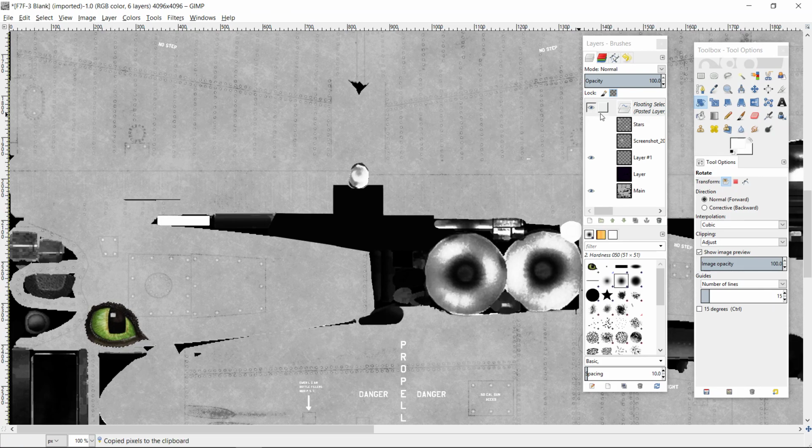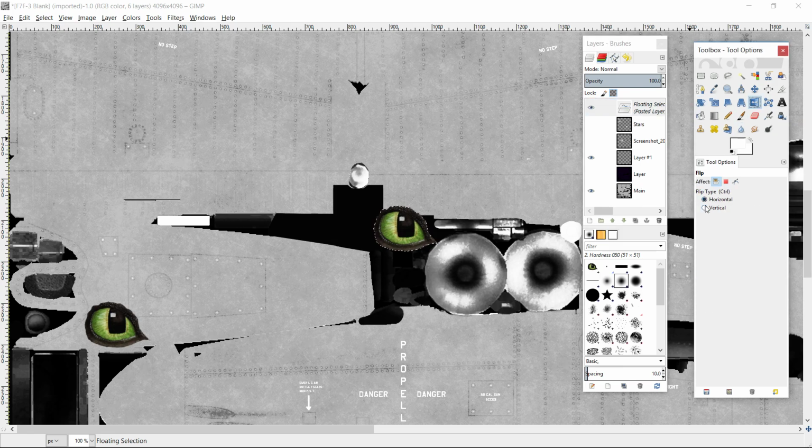So that's good. We'll anchor that, and yeah. I want to flip this one horizontal first, and then vertical. What have I done? I think that's right. Is that right? It's a nightmare already, I can tell. No, it's not right. Okay, how do we make this work? Flip, vertical. That's it.